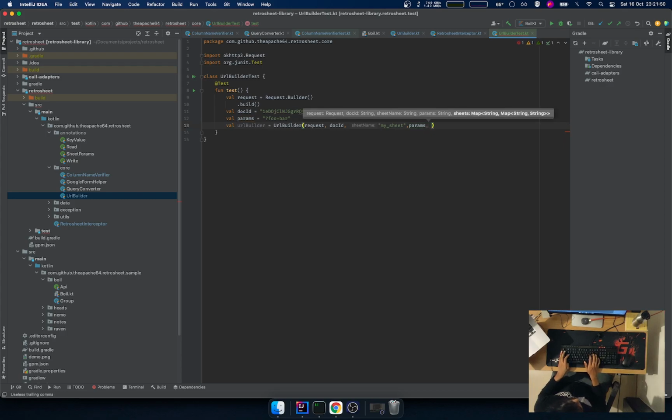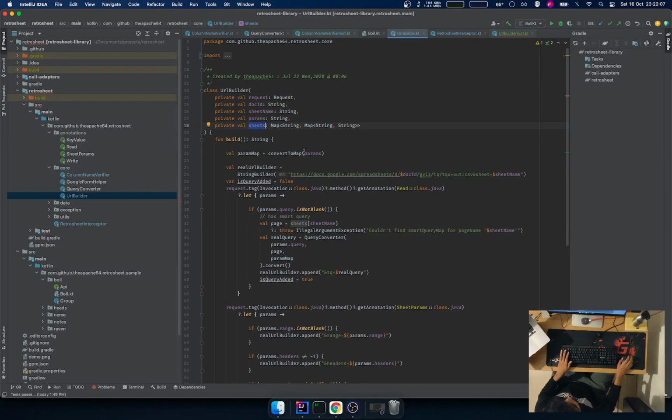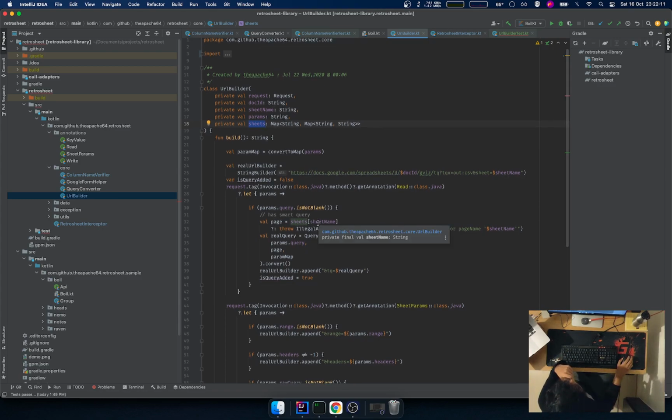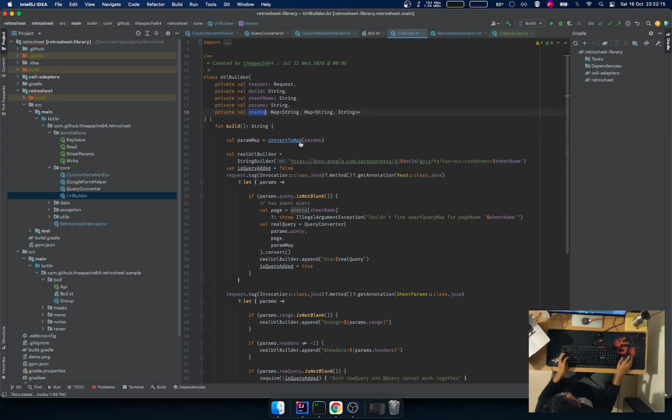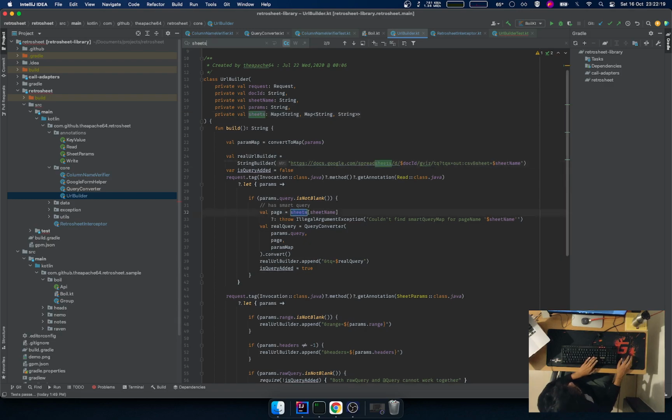Okay, then we have a sheets map of string sheets. Why do we need a map of sheets here? Sheet name. Okay. Apart from accessing the sheet name, is there any other usage?